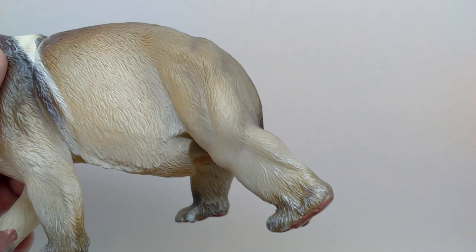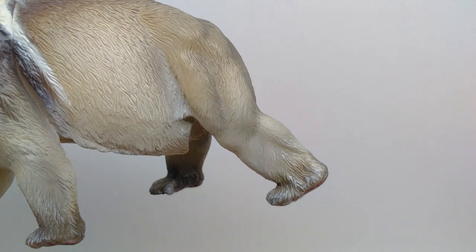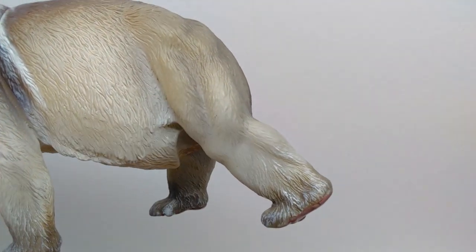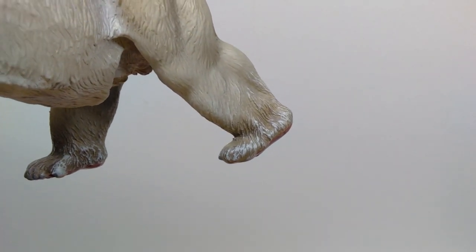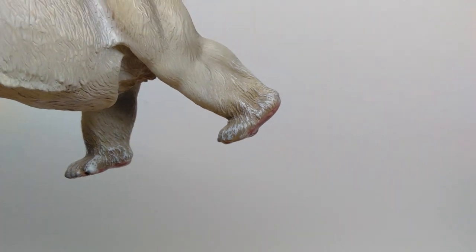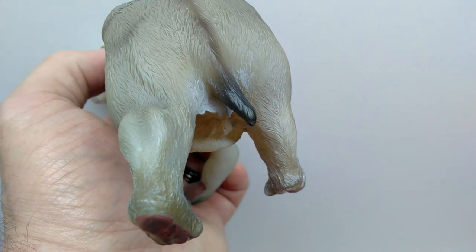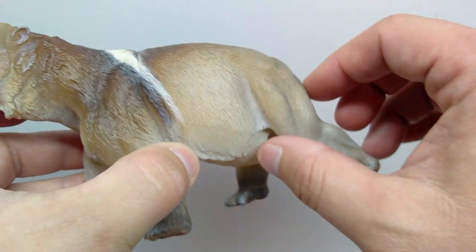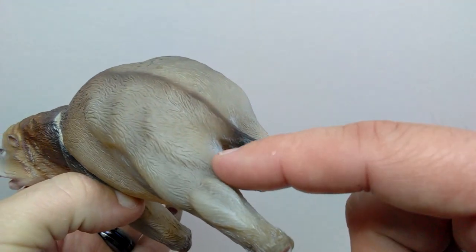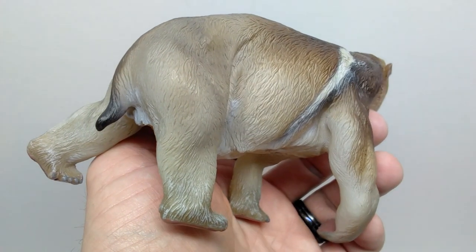You can see the beautiful muscle definition displayed in the rear leg of the Diprotodon, which looks really nice. They've shaded it slightly with alternate variations of color to really help you pick up on the muscle definition, and yet again we get that dry brushing as we get closer to the foot. The foot looks really nice just like the front leg. As we move back here, you can see how the fur and skin is stretching off of the body as it's walking along - this leg is pulling back quite far - and you can really see that calf muscle defined on the back leg, nicely flexing as it walks.